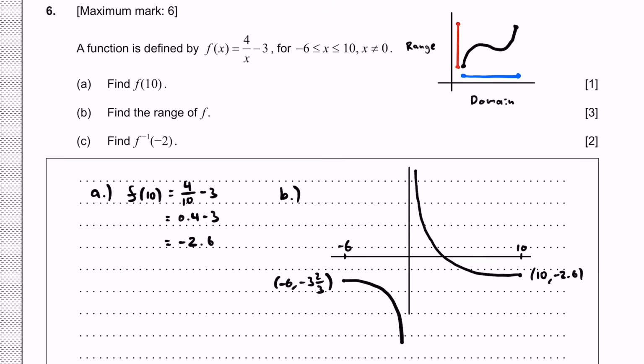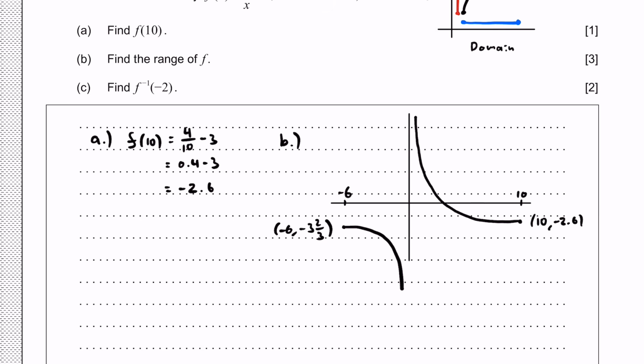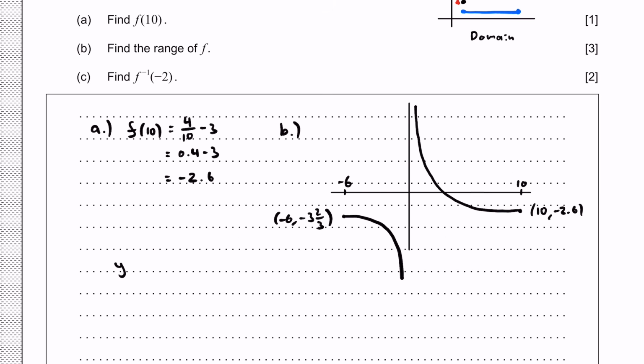So in terms of the range of f, what are the possible y values we can reach? We can go all the way to positive infinity, all the way to -infinity, but there's going to be this little gap between -3 2/3 and -2.6 that we won't be able to reach. So in terms of the range, what we could say is that y could be anything less than or equal to -3 2/3. If you wanted to write it out with that decimal, you certainly could. 3 sig figs, I guess, would be -3.67. So anything less than -3 2/3 we could reach.